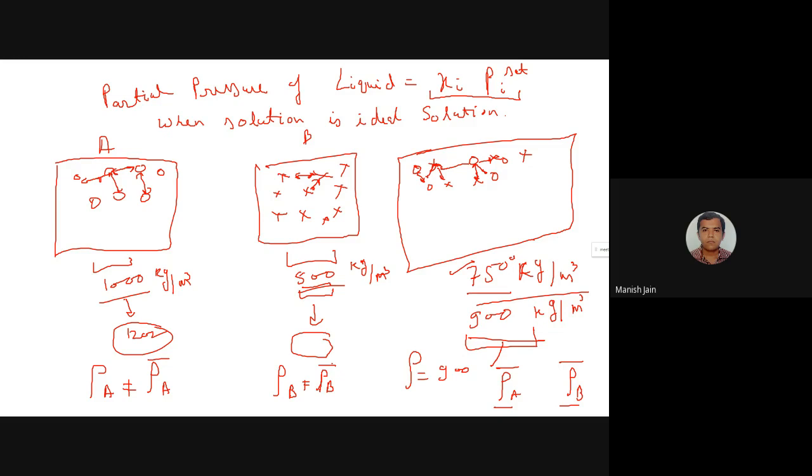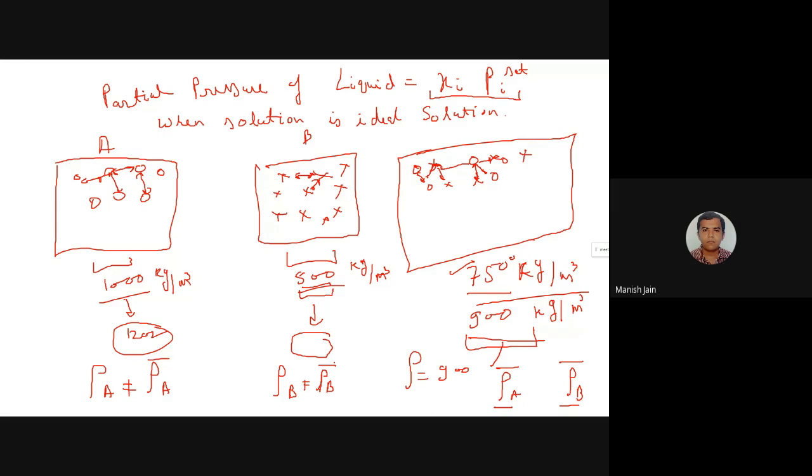Suppose salt, at normal temperature, is present in solid form. It is a crystalline structure. Why is it a crystalline structure? Because the interaction between the NaCl molecules is very high when you have the simple solid salt. When you mix the salt in the water, that interaction becomes weaker, because hydrogen bonding occurs between the water molecules and the NaCl molecules. That's why the salt starts to dissolve in the water. So the properties are changed, and that is not an ideal solution. Ideal solution means the interaction should remain the same. So salt water solution is not an ideal solution.